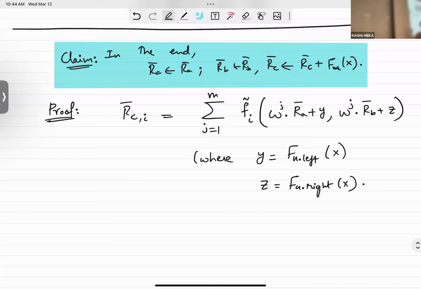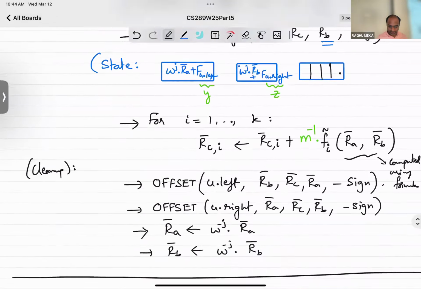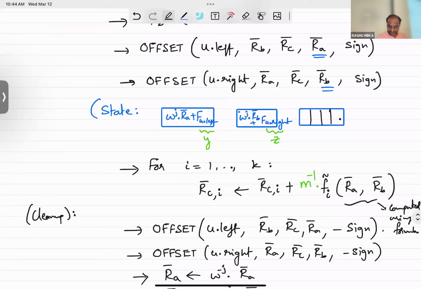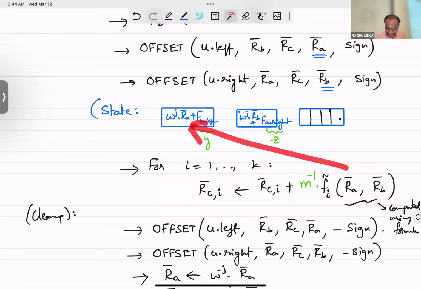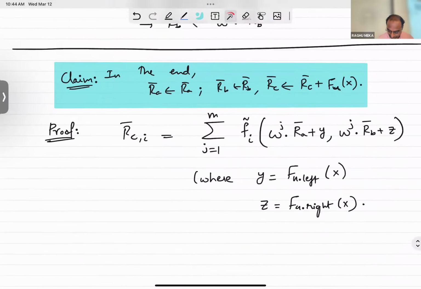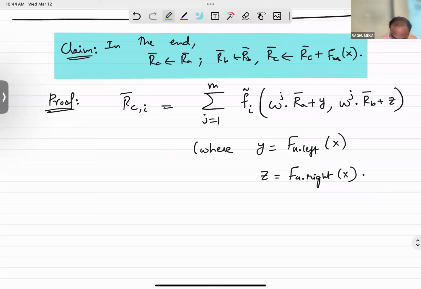Then if you just unroll the for loop for each register, I'm just adding up these things exactly, right? And the state we said is this, right? And there is an M inverse here, so let me put that in.